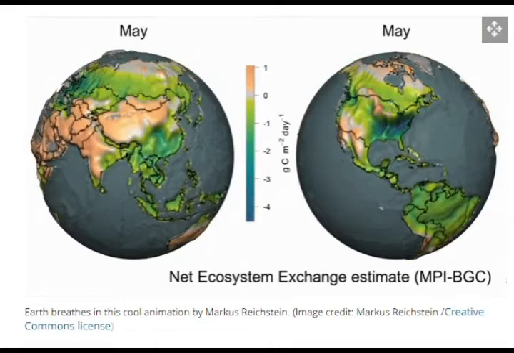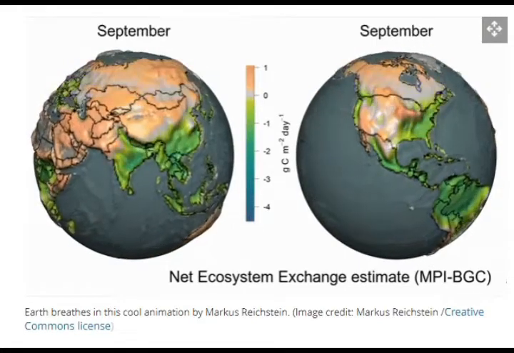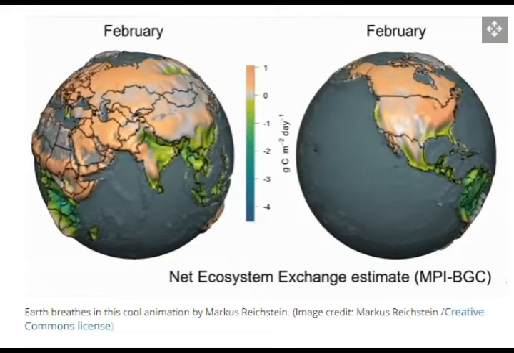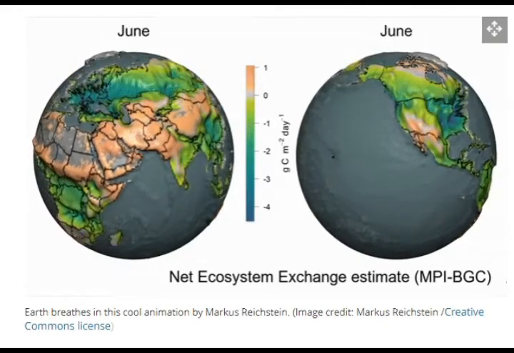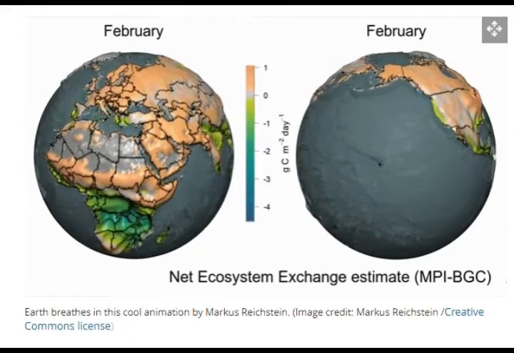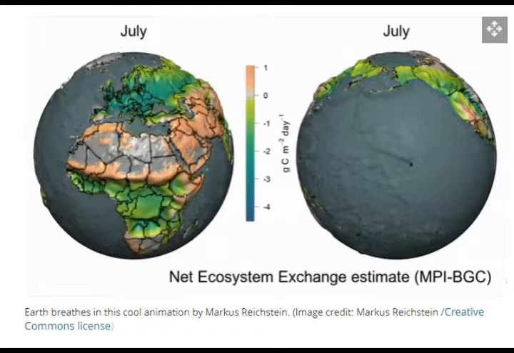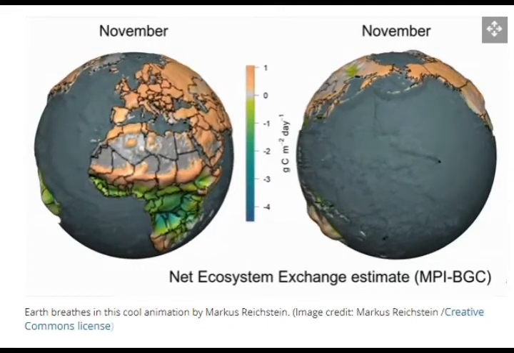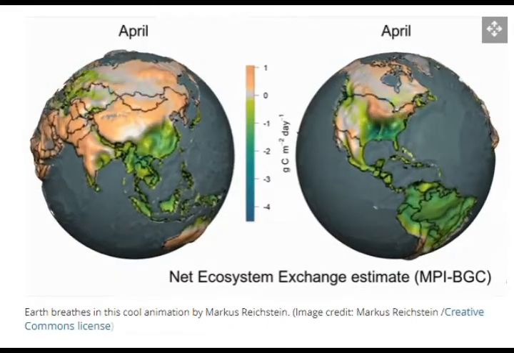The importance of plants is clear in the animation, which shows places chock full of plants, such as the Brazilian Amazon and the forests of Eastern Europe, taking in massive amounts of carbon in the southern and northern hemispheres' summer, respectively. The ocean is not included in the animation because while oceans do take up carbon, they do not show strong seasonal patterns, he said.